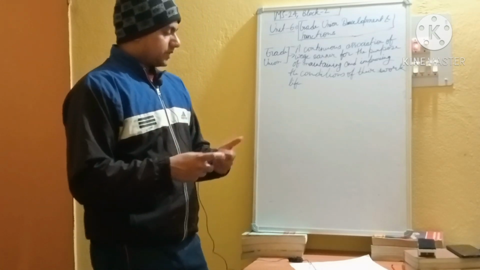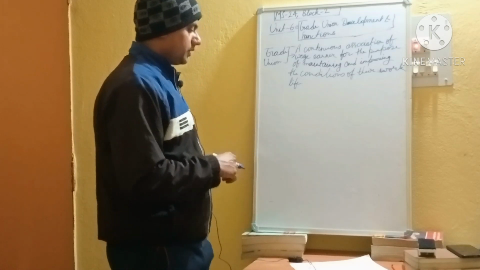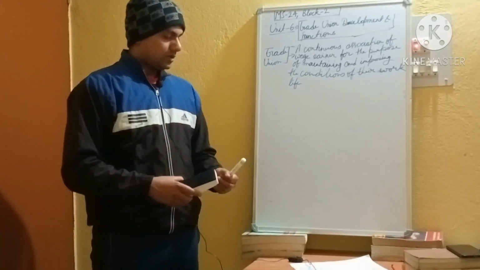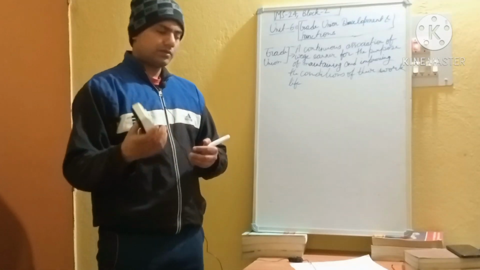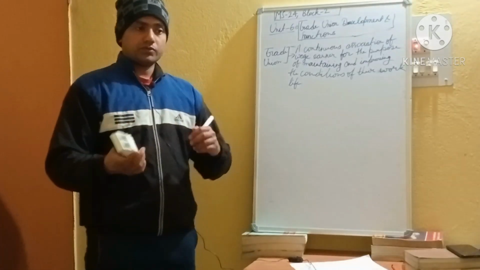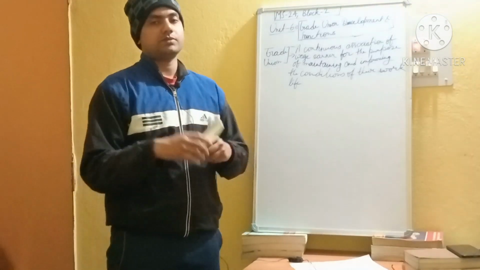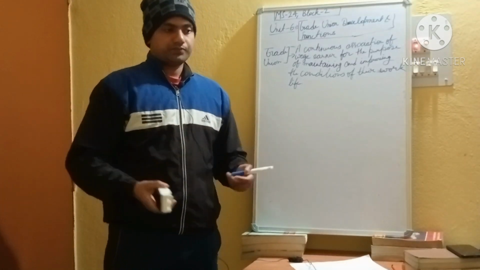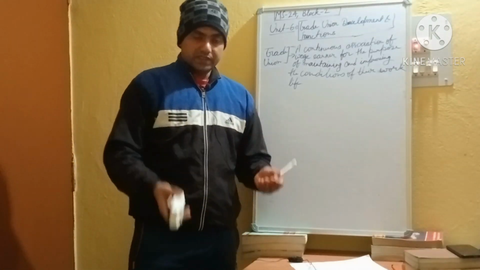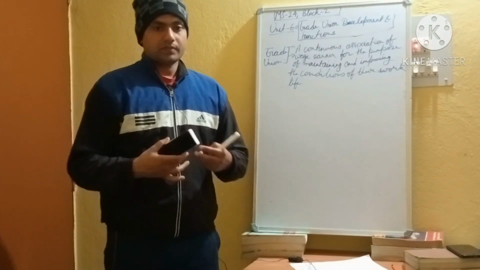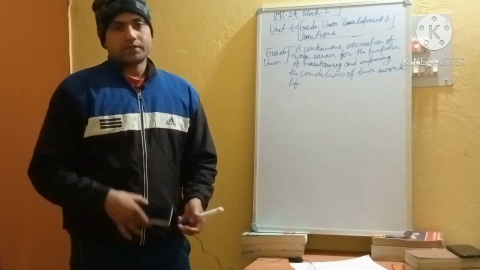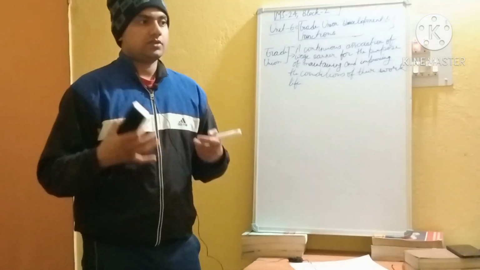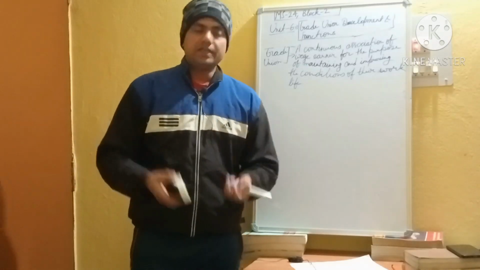And next here we are going to deal with the origin and growth of trade unions. So how trade unions grew means first we must know how they originated. Due to what circumstances were they caused to form associations, means why wage earners formed associations, and why they thought that trade unions are important for maintaining and improving their work life. So what were the reasons? Those reasons we are going to deal with.